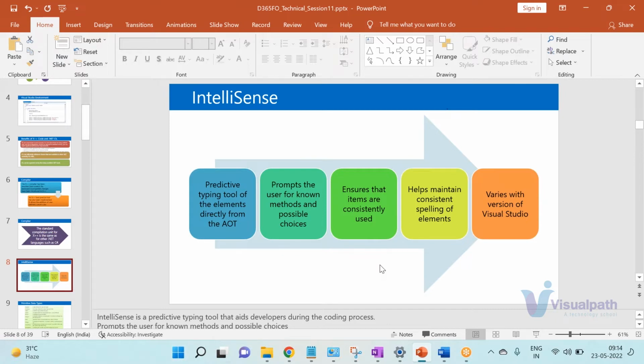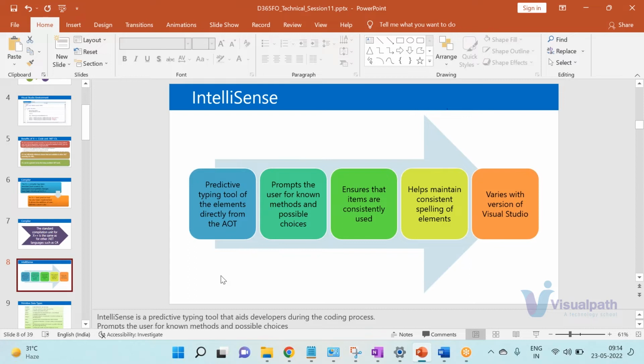It actually helps us maintain consistency, so that whenever you're writing your code, the consistency is maintained. When you are writing a select, insert, or delete statement, you have to specify which field and which table.